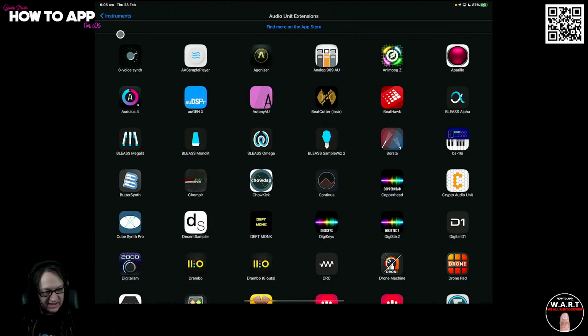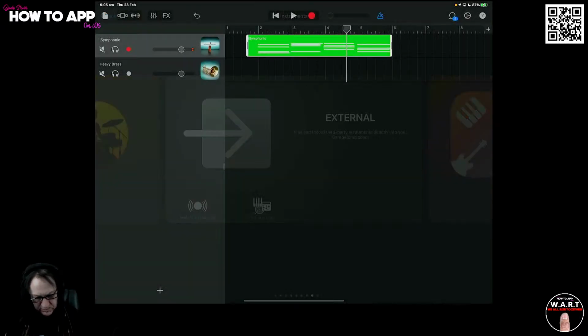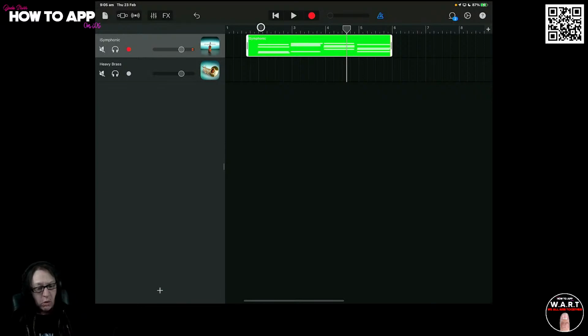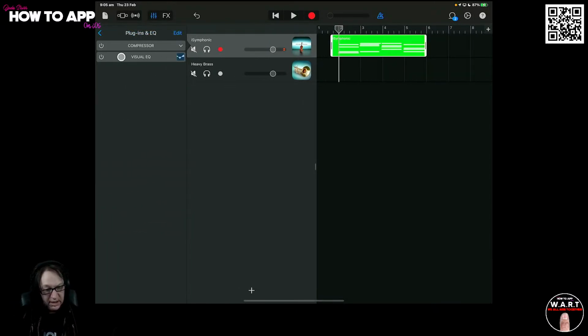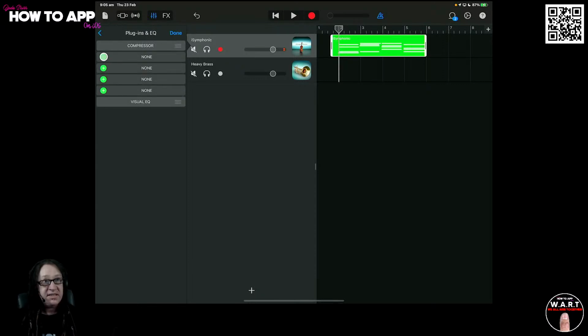See, it even says instruments up in the top corner. It's come from instruments. But once you're inside and you've recorded something with your instrument and you go over here to the track settings and plugins and EQ and hit edit, you can add effects where it says none.